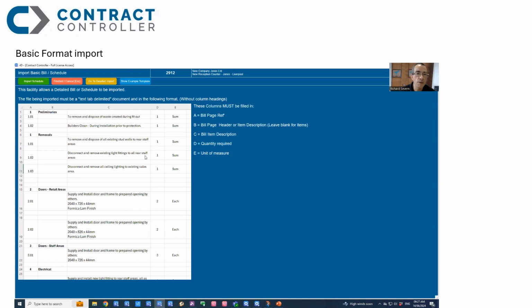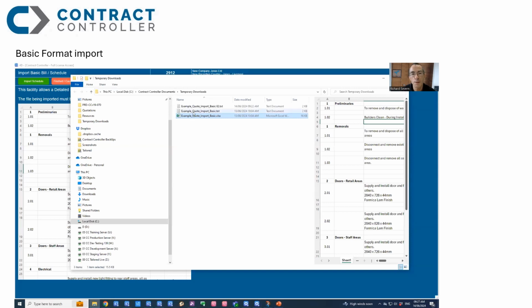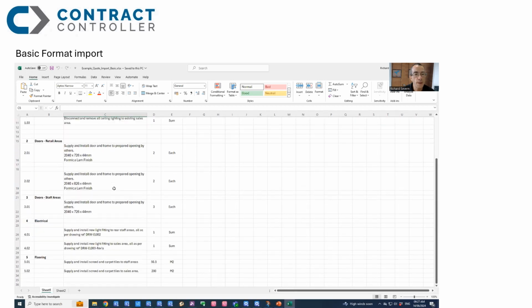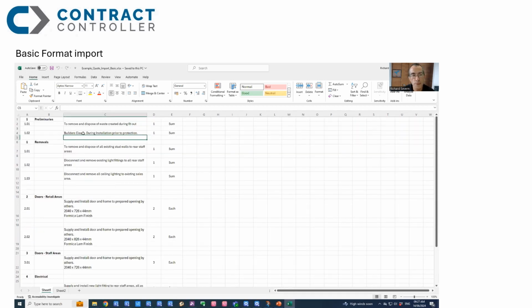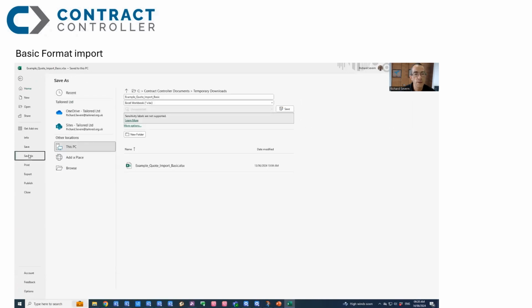To see a template of that, if you show example template, the system will show you the example and the spreadsheet and the example of the format it needs to be imported. So if I double click on the example import and look at the spreadsheet, we've got all the elements there. So you could use this as a template and then just change or adapt the spreadsheet to suit. Once you've got the required elements in there, you need to save it as a text tab delimited document.